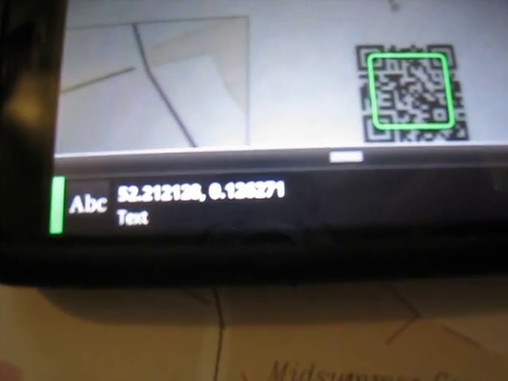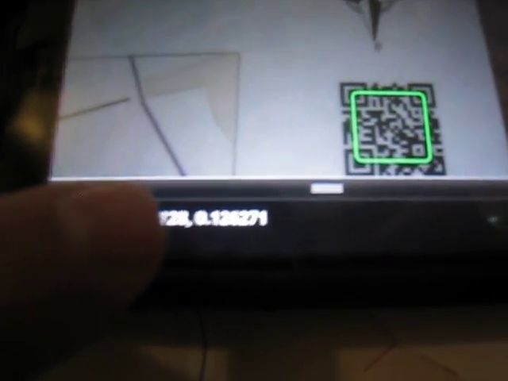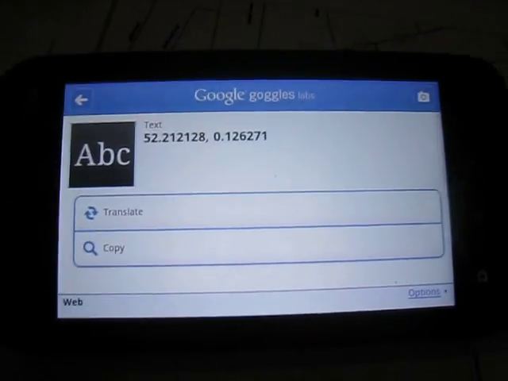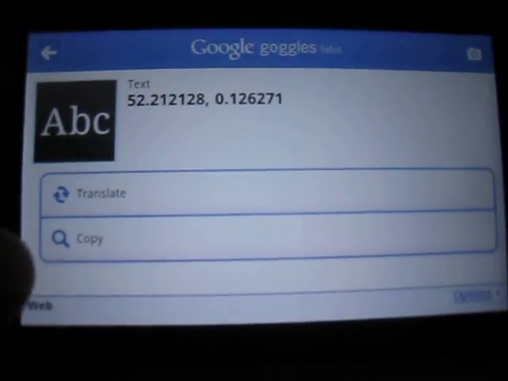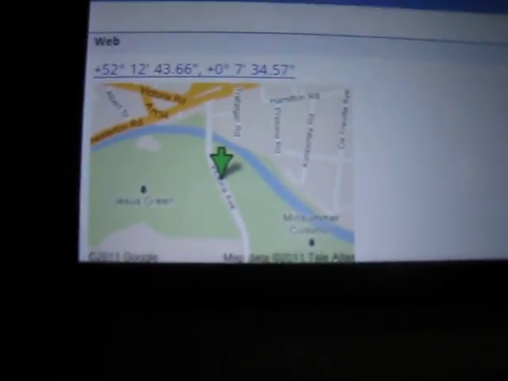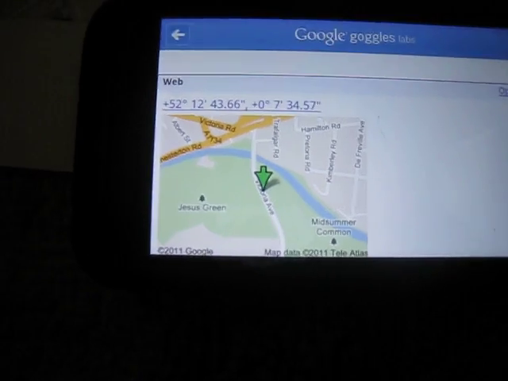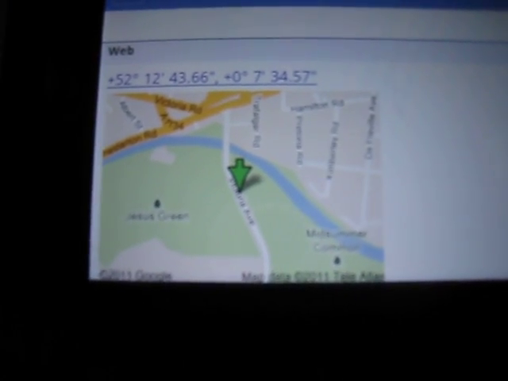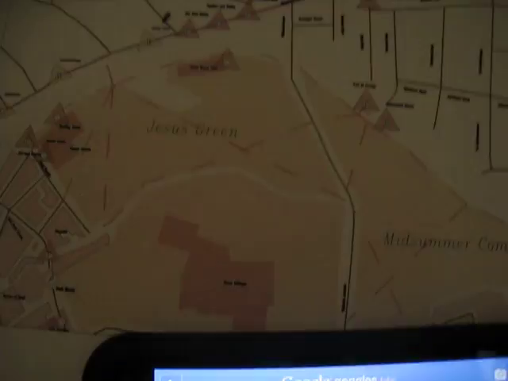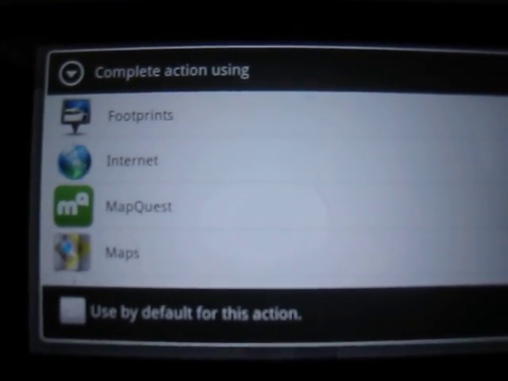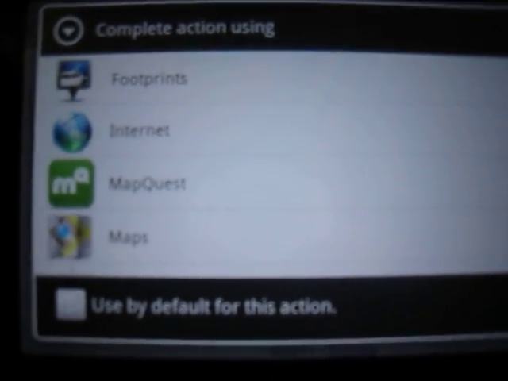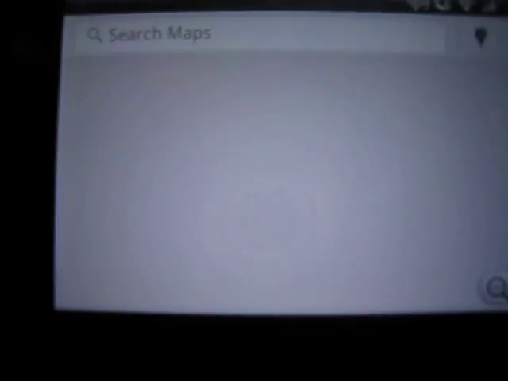What this is saying is it found some text. But if I actually click on it, because it's integrated with my other smartphone apps, it says it's text, but if I scroll, you can see the map there. It's got a little link to Google Maps in this case, and it matches the map on the paper. And then I can go one step further. I can just click on that, and then it says, do you want to open up one of your interactive maps based on those locations? So I'll say yeah, and I want to do Google Maps.